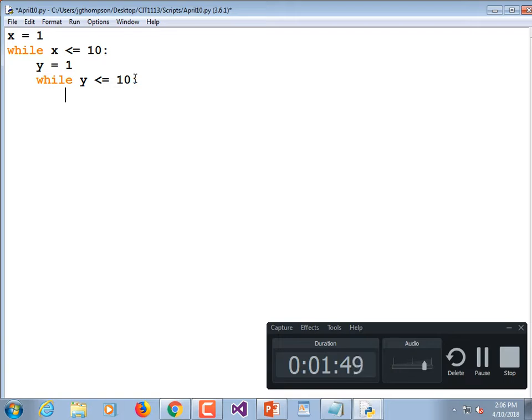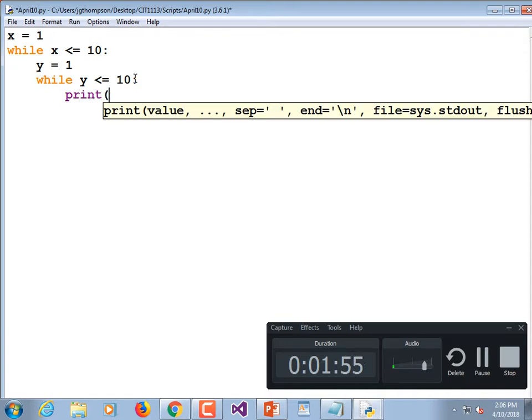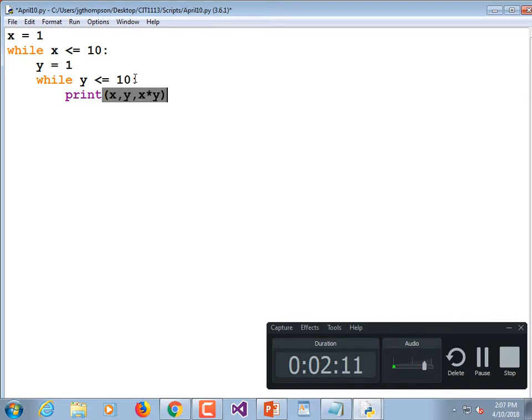Alright. So what we're going to do is print out, and I'm going to use a fancy syntax we haven't done before, I don't believe. Before we make it fancy, let's keep it simple: x comma y comma x times y. We're making kind of a little multiplication table.